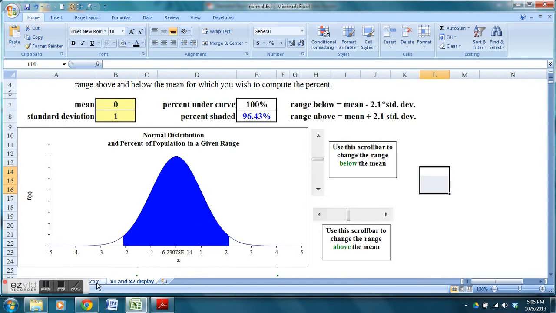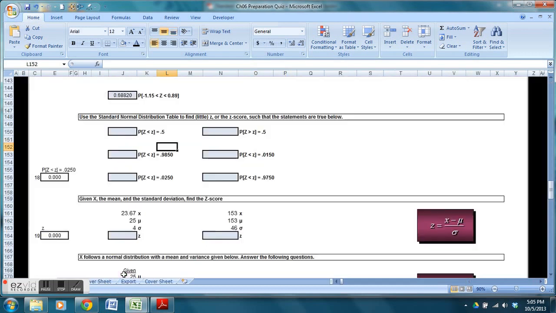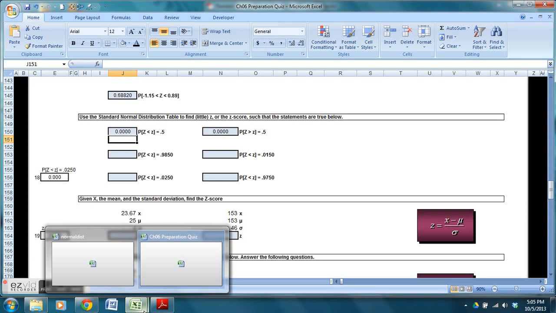Let's go to our graph. Here's our standard normal distribution graph. We want to find the z-score, so which value right here, if I take all the probability to the left of that value, will equal 50%? Well, we know that is 0. Same is true for greater than 50%. Just asking for the white region in that graph now.